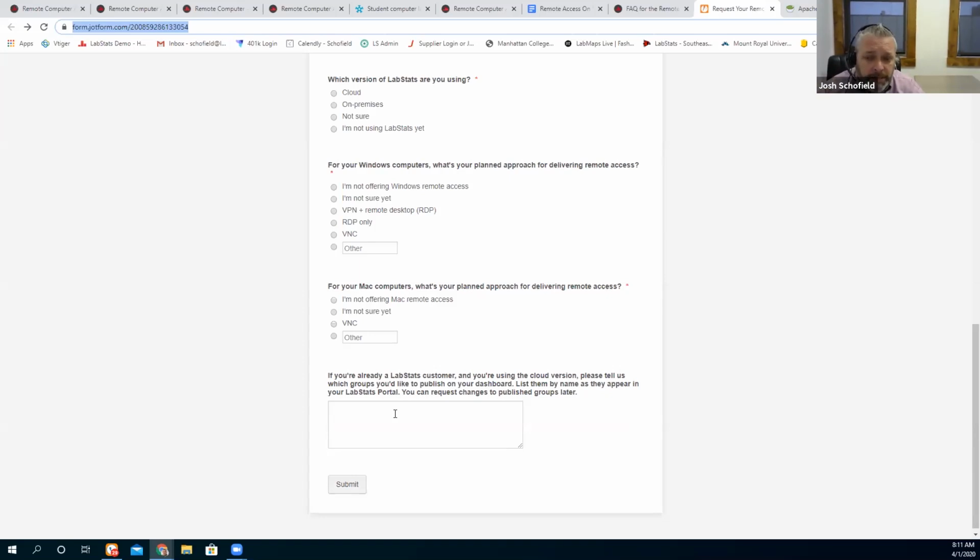When you submit this form, you're assigned a developer that will work with you to put your dashboard together. The best way to do this efficiently is to communicate back and forth in that email thread so that we can efficiently make changes, add groups, remove groups, put instructions in your header, anything like that. Your developer is going to be your prime source of information and help on that.